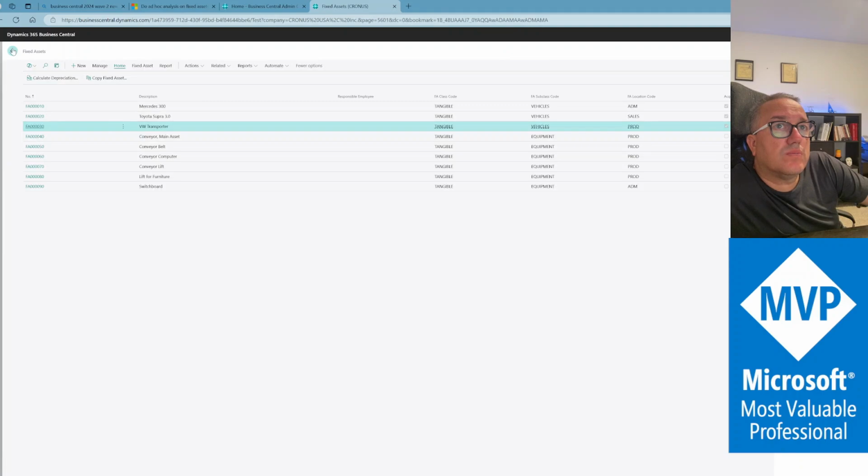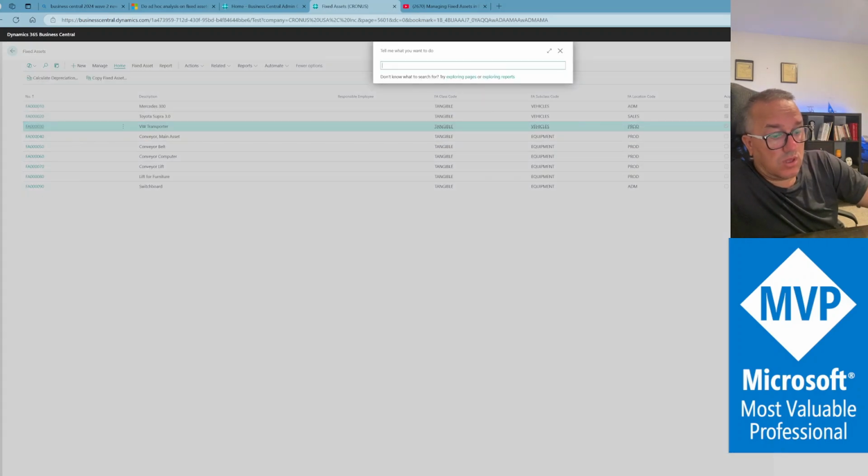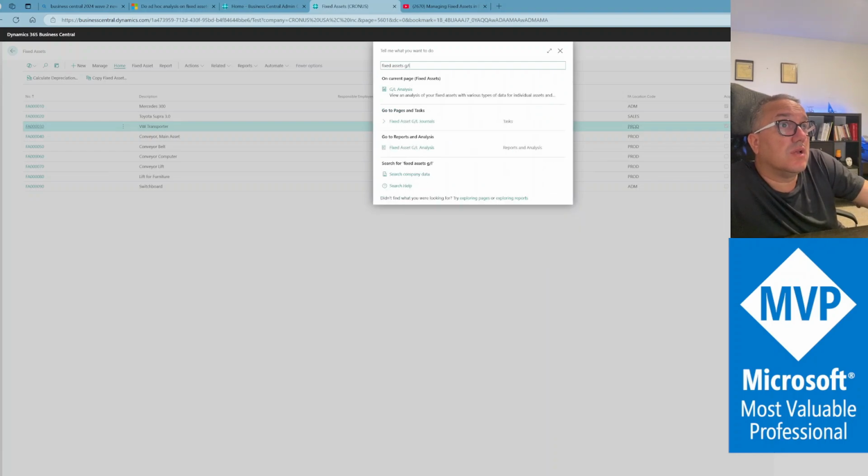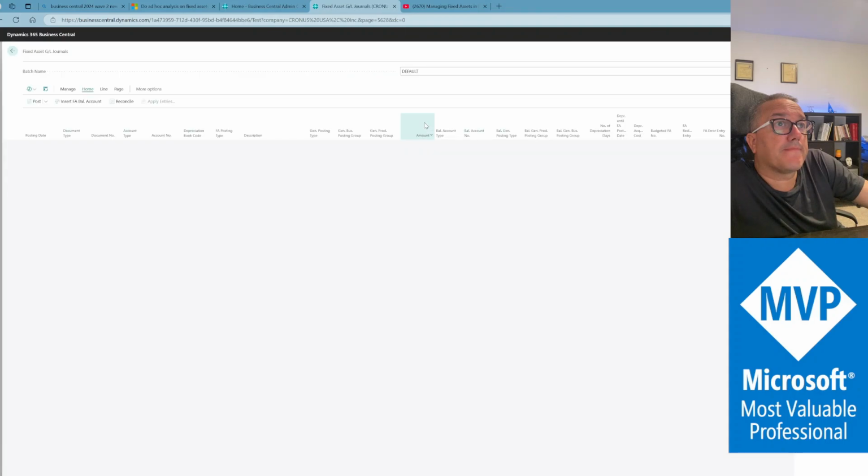And now the last transaction that I want to add to the ledger entries is the disposal of Volkswagen Transporter. So let's go to fixed assets GL journals, and let's create a transaction. Posting date is 2024.